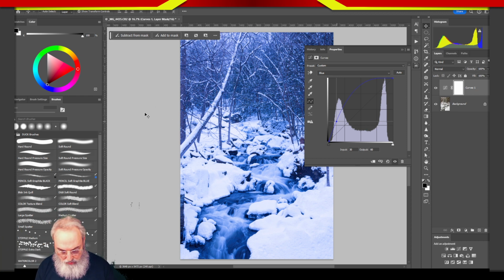Okay, so let me see if I can show that here. I have a point here, that's my black point, and a point here. If I connect it, it's just going to be a straight line.